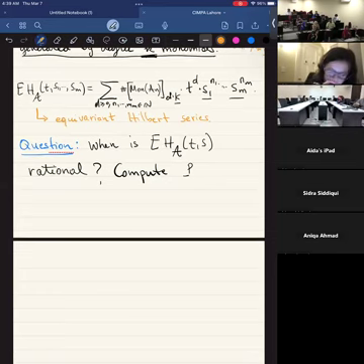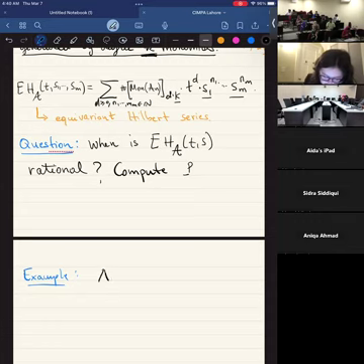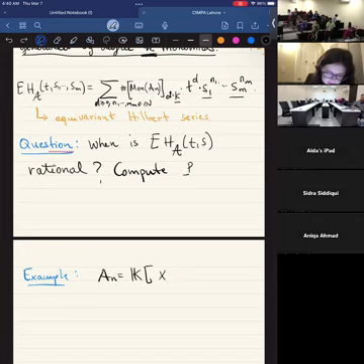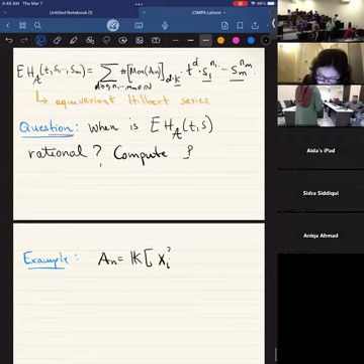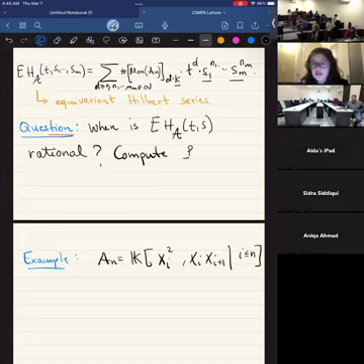So one example that I will mention a lot throughout this talk is this: let's consider the algebra A_n to be generated over K by x_i squared, x_i x_{i+1} for i less or equal to n. So we have only one index here, m is equal to one in this case. So this is one example.